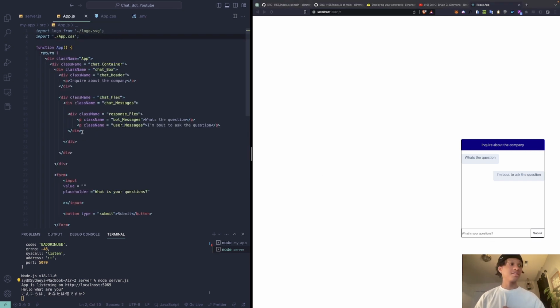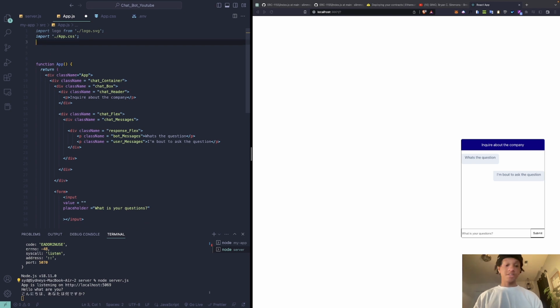Now we get to the important function of activating our chatbot. Import useState from React. Perfect. Then we can go down to here.